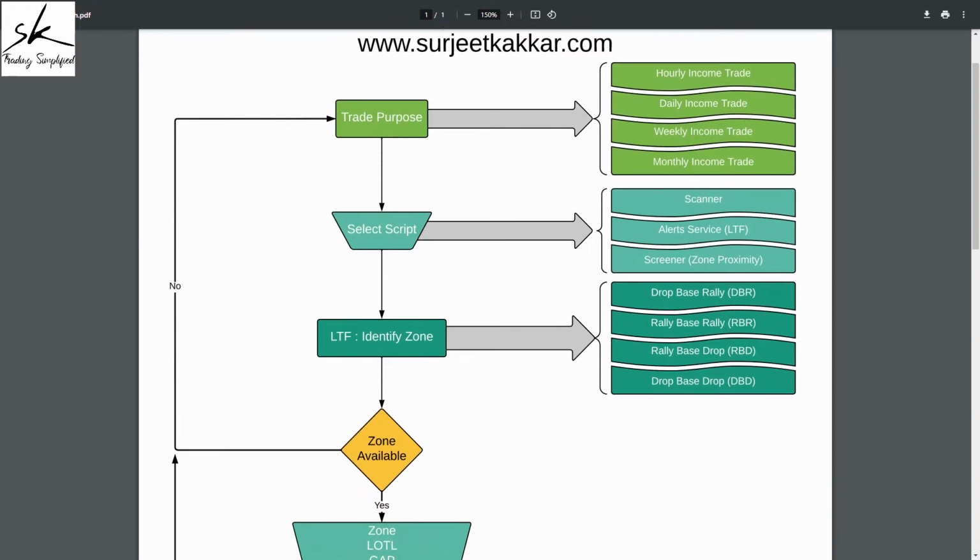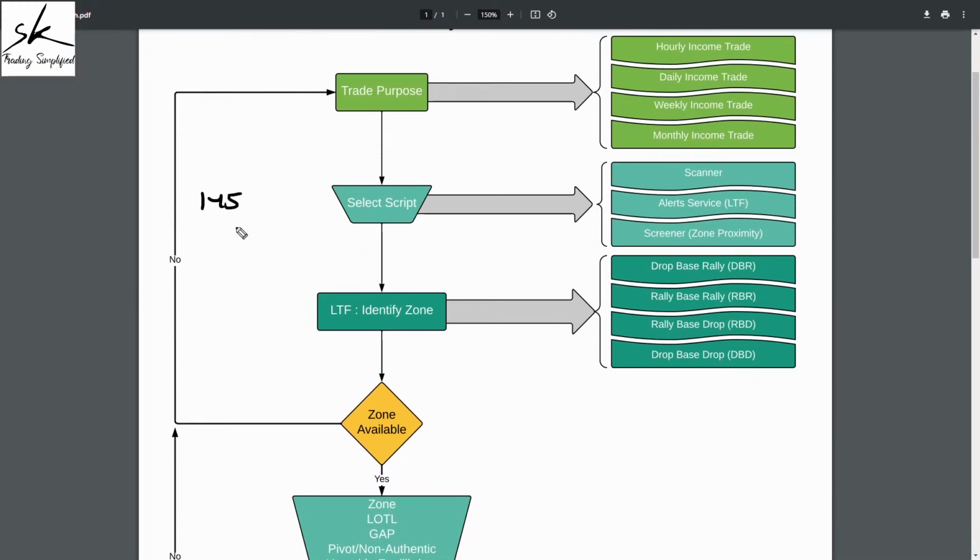And in this example, you saw we got a list of about 145 symbols. Now, once you start analyzing them, there are a few challenges which you will face. Challenge number one: what you'll realize is that out of these symbols which you get, a majority of the symbols don't have any quality demand zones or supply zones on the lower time frame. And the reason for that is whatever scanners we just talked about, those 150,000 plus scanners, none of them are based on demand supply, right? They're all based on either conventional technical analysis or fundamental analysis. And that is the reason, just because something is getting shortlisted does not guarantee that you'll have a quality area available to you. So you will be wasting a lot of time analyzing such symbols where nothing quality is available.